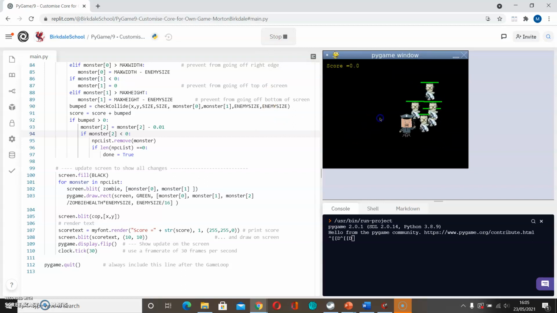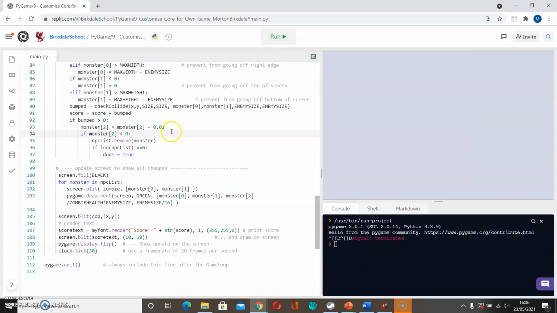So I'm going to start moving here, and if I bounce into a zombie, maybe 0.01 was a little bit too low, so we couldn't see much happening. We're going down to 0.1 instead.